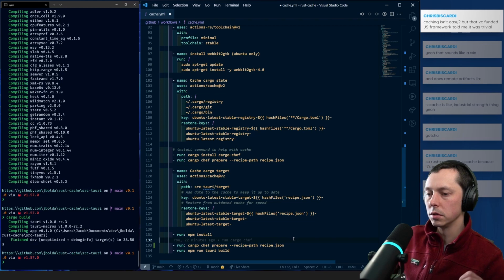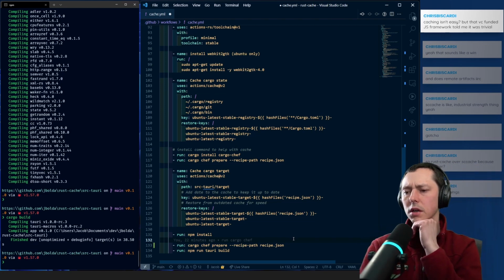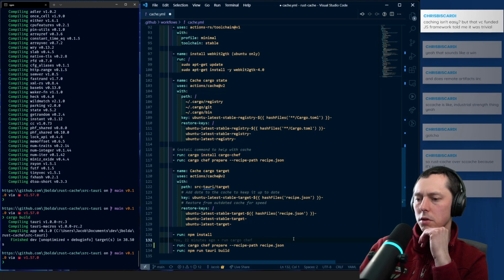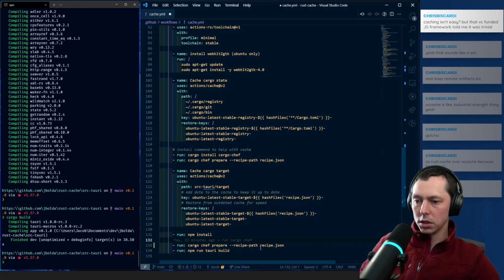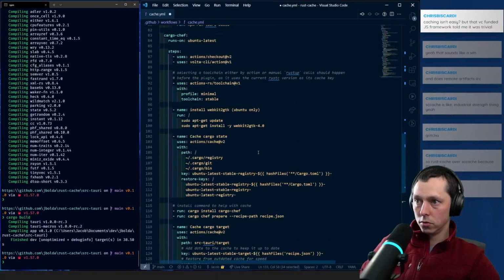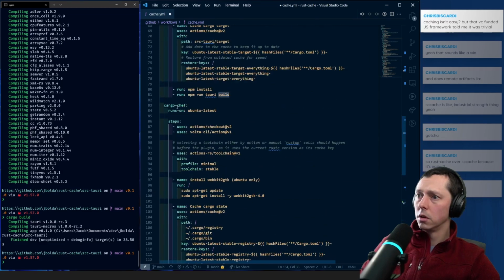This is where it gets sticky, because we want to do a Tauri build because we need the thing bundled. But we only want to be caching part of that target directory. So unless we're stripping stuff out, that becomes pretty convoluted. The more I think about it, I think we actually need to split this into two runs.